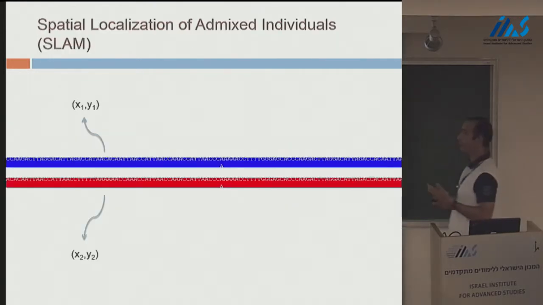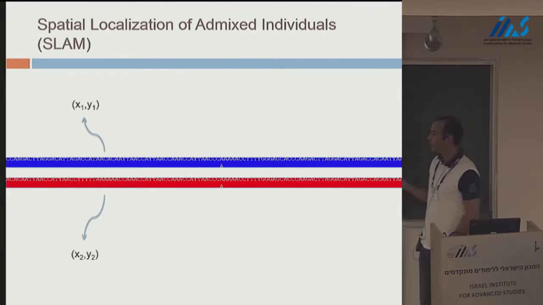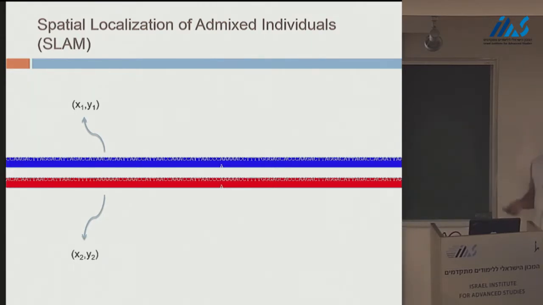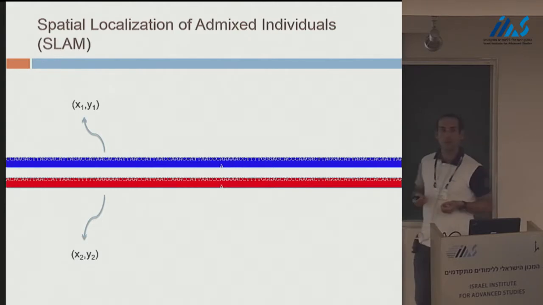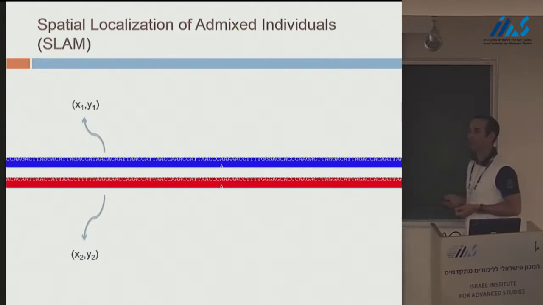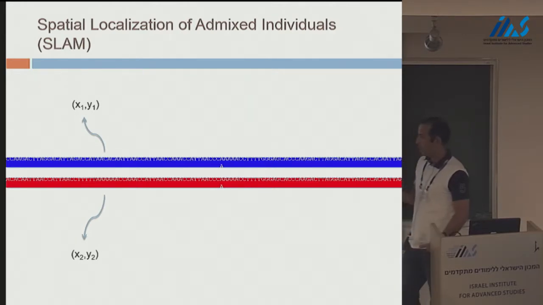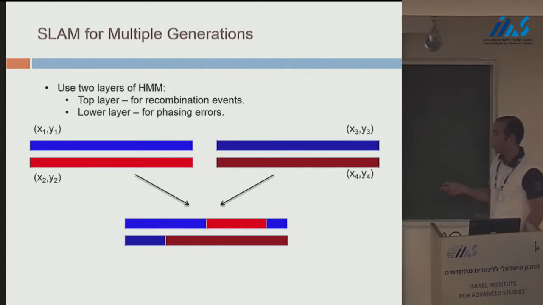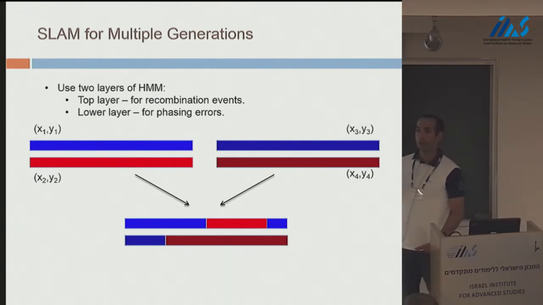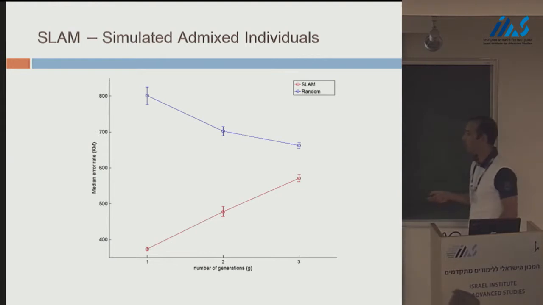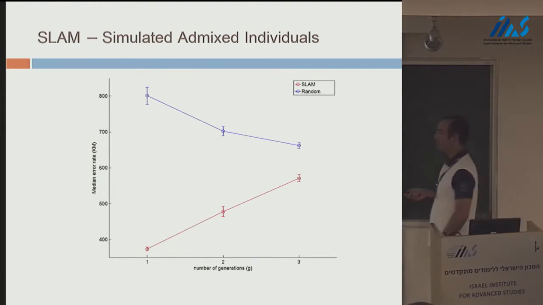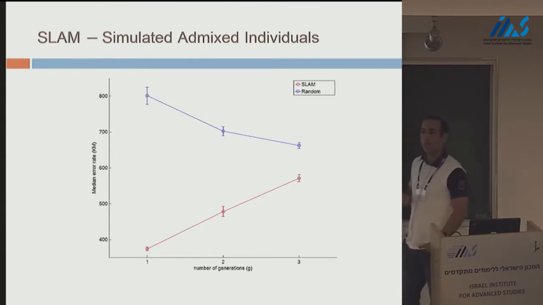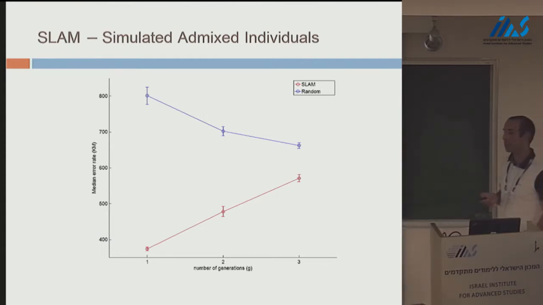But we want to go back a little bit more. So we recently developed a method that we call SLAM. It's not published yet, but basically it tries to give you your ancestors a few generations back. In theory, it could go back as much as you want, but in practice, because there's less and less data, you can't really go as far as you want. But it does a pretty good job when you look at just the parents, where you want to give one point for the father and one point for the mother. For the grandparents, you want to give four points. We get about 300 kilometers for parents and about 400 kilometers for grandparents, so it becomes a little bit less accurate.